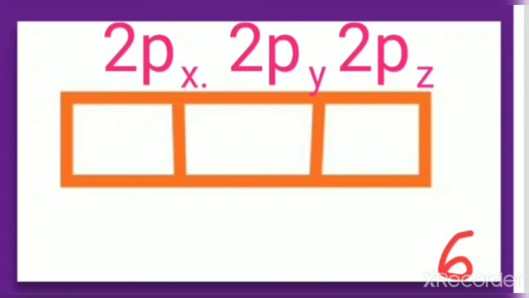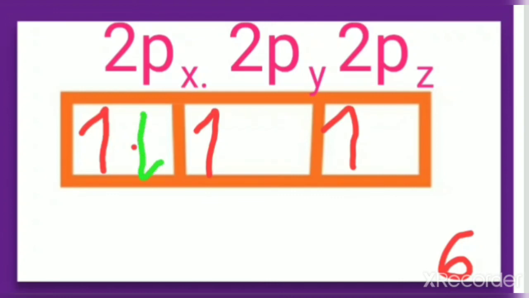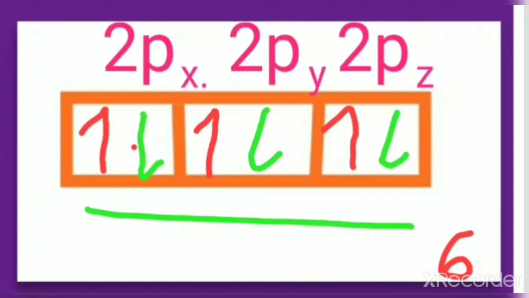So let us look at how I am filling the electrons. First electron should be filled here. Now I am making the second electron. Second electron I am not going to make in this box. I will be making it here. Then the third electron here. And you can see all have the same spin. First electron in the orbital must have the clockwise spin. Now the fourth electron will be filled here, and that is in the anti-clockwise spin. Fifth electron will be here. Sixth electron will be here. So this is the correct way of filling electrons in orbitals which have the same energy.